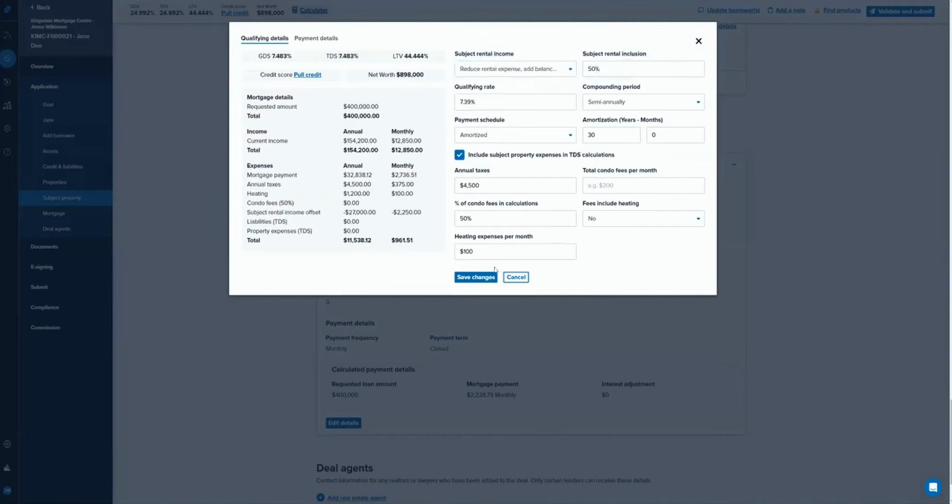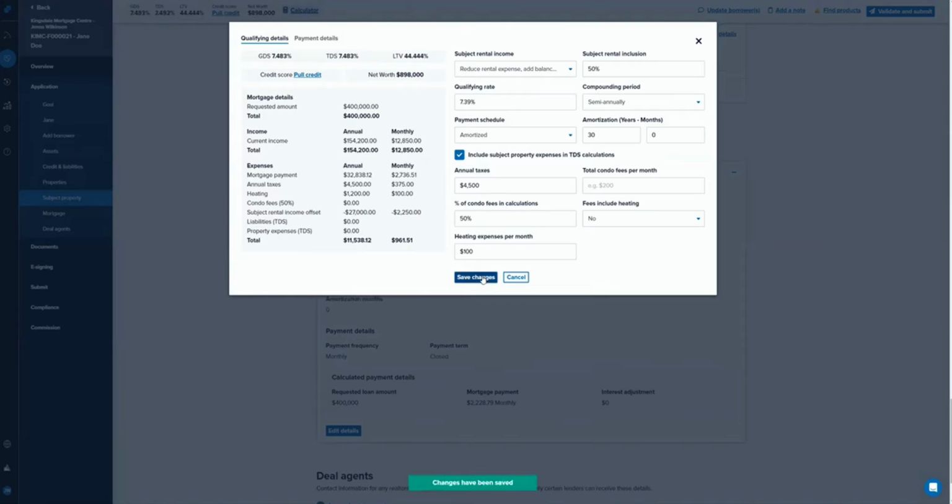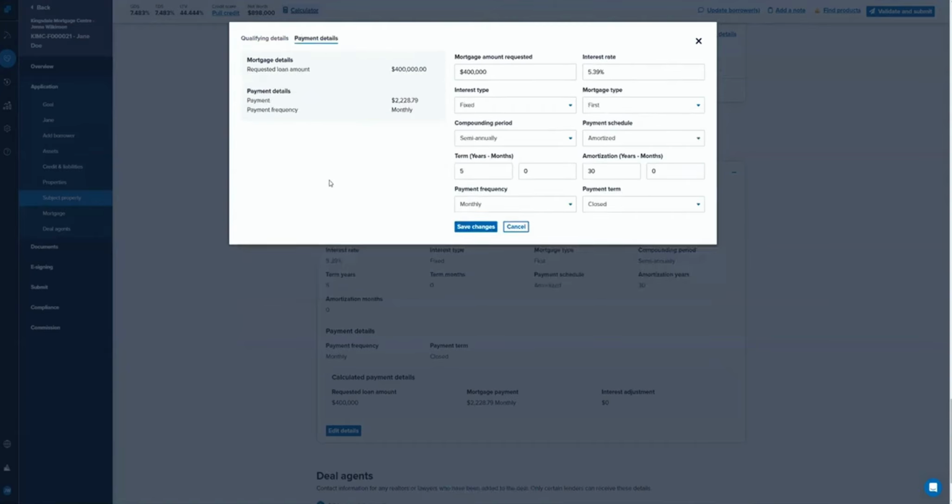Just check that our qualifying details are correct, and we're going to go in and add our rental income there. Hey, Jenna, really quick. Right before this slide, when you were looking at the rate, you mentioned you're going to do a 5-year fix and put down 5.39. So for the agents in this case, what you're describing for this rate is you're assuming for the refinance, right? Correct. So could we look at Lender Spotlight, for example? Would this be an example of where the agent would look there and say, what are the different options?